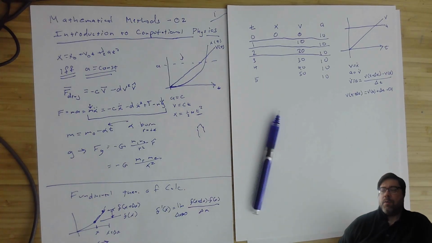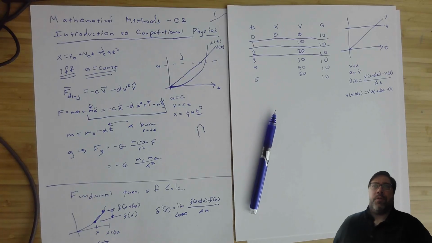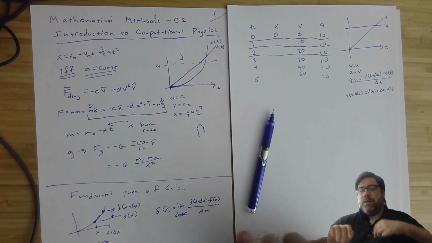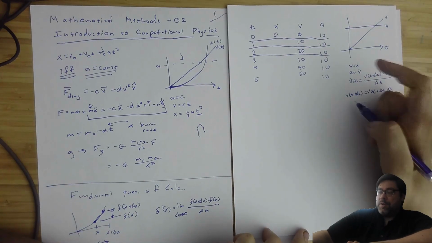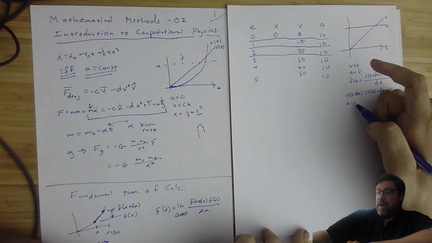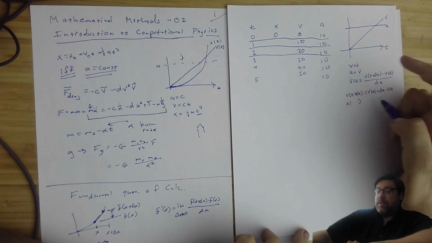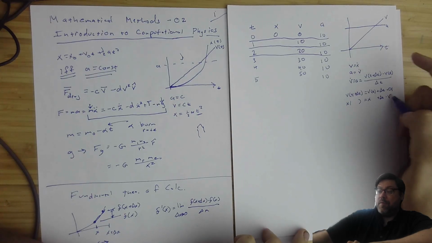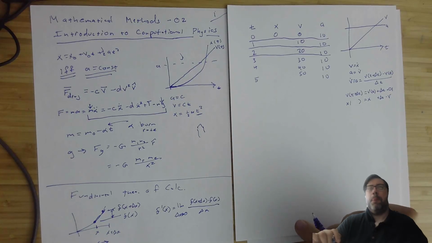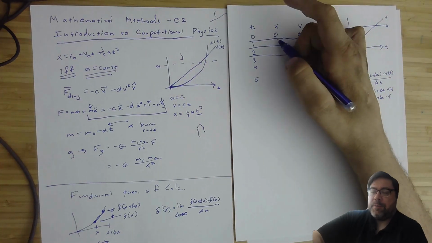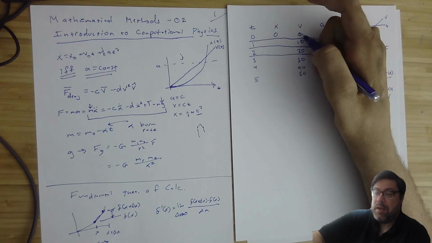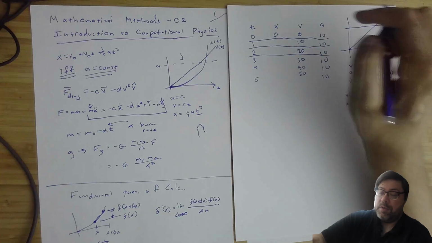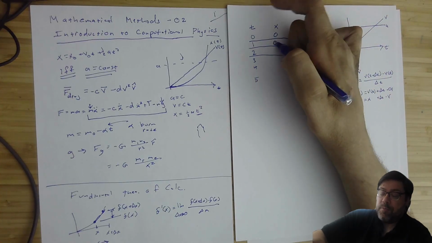All right. What about position? Well, position is going to behave under the same rules. That is to say, we can just switch all the v's for x's. So x of t plus delta t is going to be x of t plus delta t times v. All right. So what's our next position? Well, it's going to be the previous position, so 0 plus the velocity times delta t. So this is going to be 0.